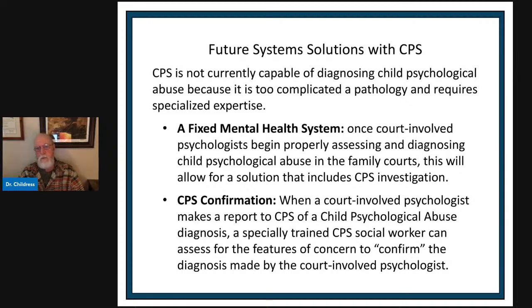that includes CPS investigation. What would happen is that when a court-involved psychologist makes a report to CPS of a child psychological abuse diagnosis, the court-involved psychologist makes the diagnosis of child psychological abuse. They then report that to Child Protective Services, and a specially trained CPS social worker who understands court-involved pathology can then assess for the features of concern to confirm the diagnosis made by the court-involved psychologist.